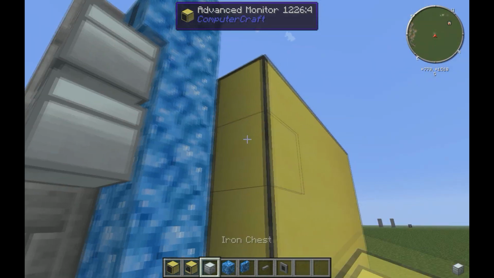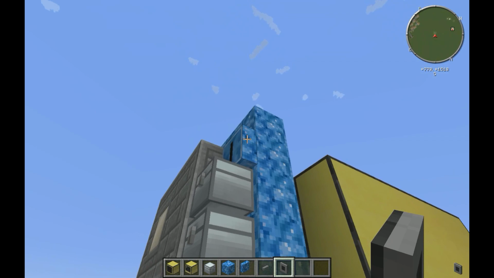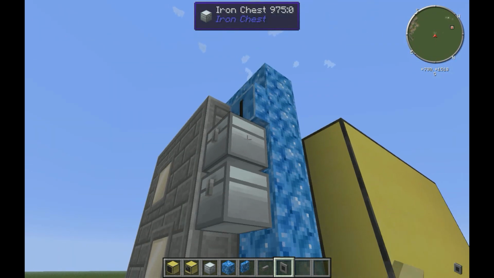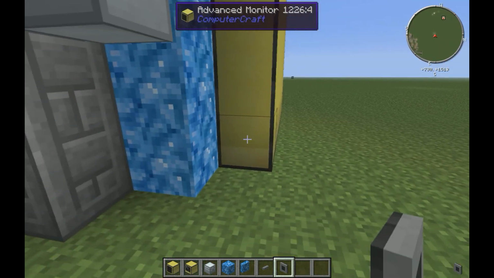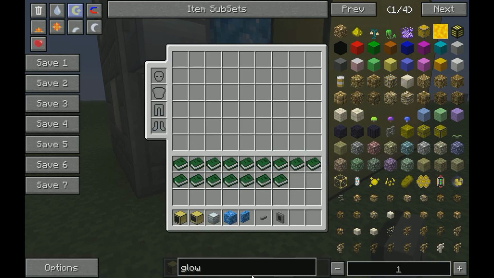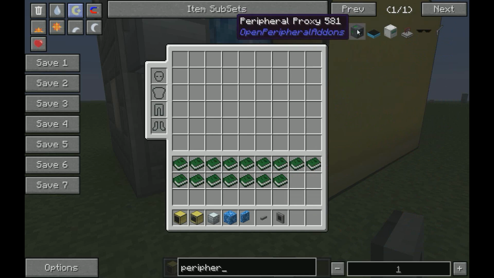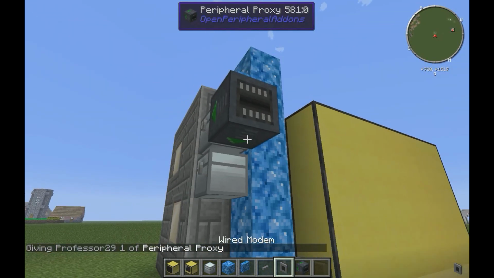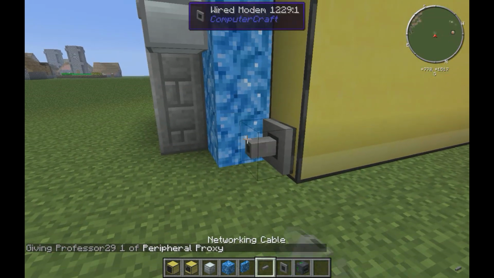Now, in addition to that, we are also going to slap a modem on the things that need it. The ones that will need it are specifically this chest, which you'll see we can't put a modem on, as well as the monitor. The monitor is easy enough. Put a modem down. If you are trying to connect to the chest, you need to use something called a peripheral proxy. If you are not playing with open peripheral add-ons, the chest will need to be next to the computer. No ifs, ands, or buts.